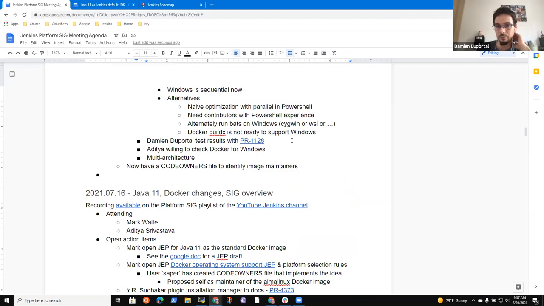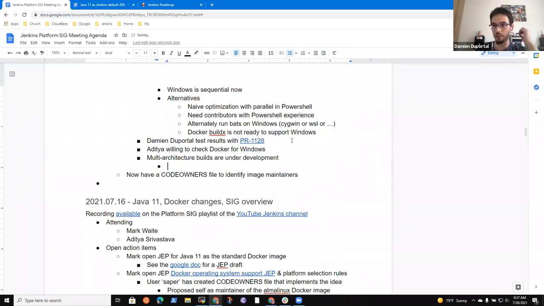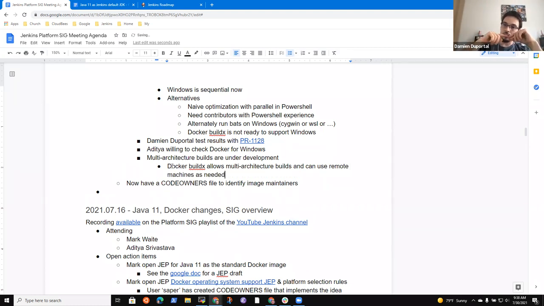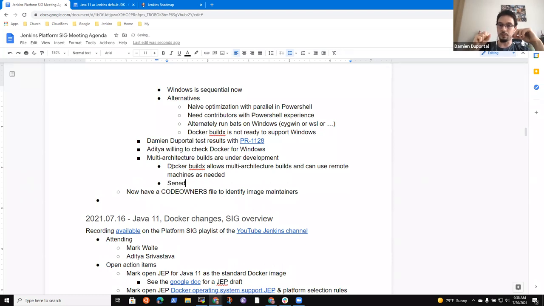So that's also a benefit of using Docker BuildX. Docker BuildX by default is a standalone replacement to the default Docker build command, which is you have a binary Docker, which is a Docker client, and you have a Docker engine, which runs on your local machine on Linux, or inside the virtual machine on Docker Desktop for Windows or macOS, which is a Linux or Windows machine. And sometimes you have a remote Docker engine. So Docker build is a way to build a Dockerfile, which is on your client side. It sends the Dockerfile and the context of the Dockerfile to the remote machine Docker engine, and it's able to build the image. That was the Docker build goal.